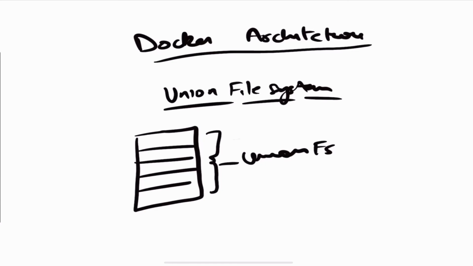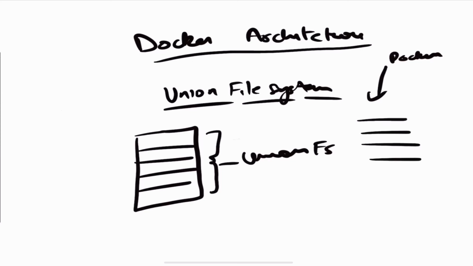Another Linux primitive that is very important for the implementation of Docker is the union file system, or union FS. Union FS basically enables Docker to efficiently manage the storage of all the image layers. You would have seen that when you run any container and the image is not there, Docker goes to Docker Hub and downloads it. And if you see, it downloads the different layers. It downloads it in layers, right? Every layer is downloaded, and any layer which is already present on your system is not downloaded.